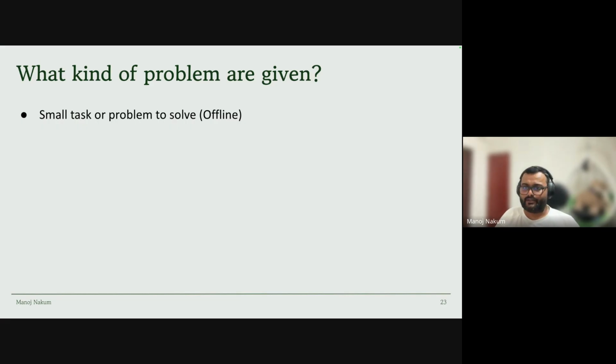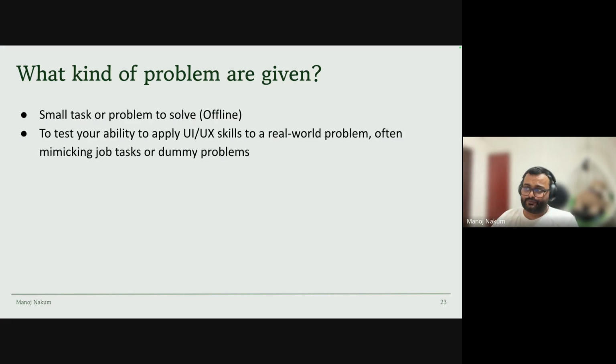If it is offline, very rarely, but it happens, they ask you to come to the office. Now, they will either make you sit with another designer or they will just give you one spot. It can be anything. It depends on the company. If it is a group activity, they will pair you with some of their existing designers and say, this is your problem and you have to solve it till lunch, because that's 2-3 hours of time.